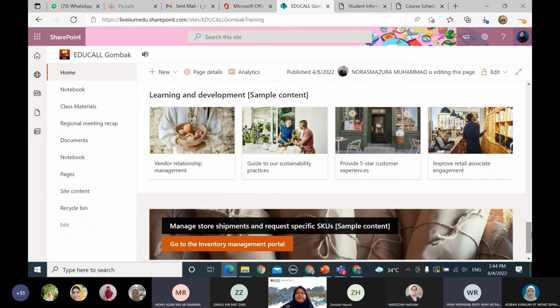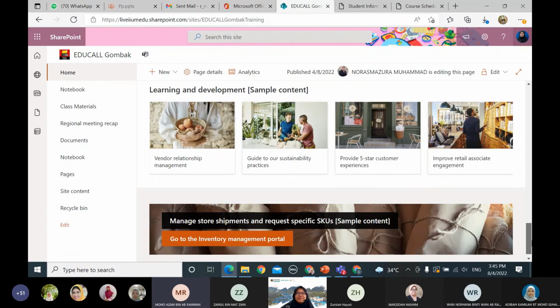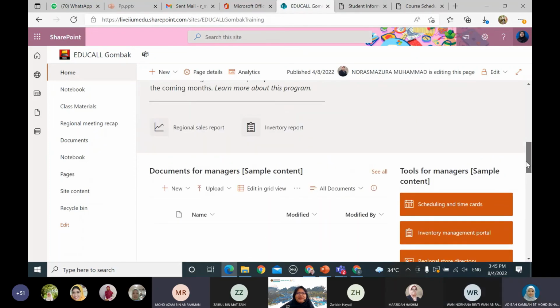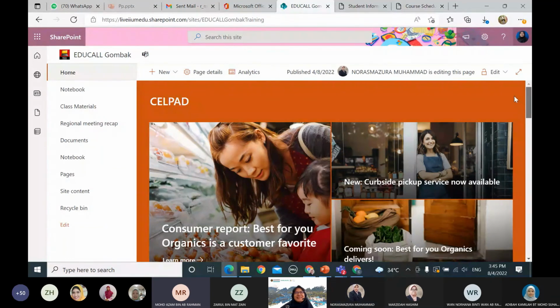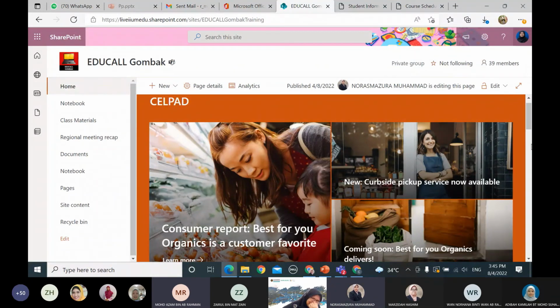Kak Zura is editing this page. Tambah IUM je. At least participate Kak Zura, dapat hadiah. Itulah.